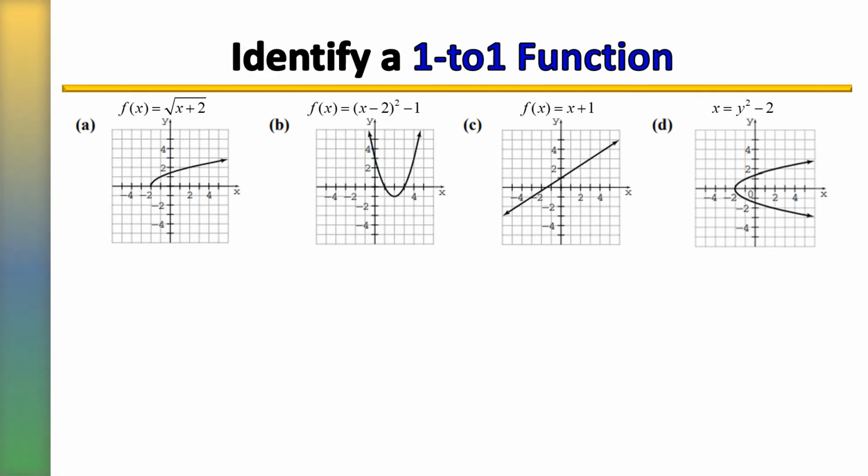Okay, this is for you to do a little practice. I want you to look at A, B, C, and D and indicate to me whether the graph that is sketched is the graph of a one-to-one function. Recall, if you're in doubt, all you have to do is a horizontal line test, and if it intersects in no more than one point, then it is a one-to-one function. So you'll simply tell me yes or no. Starting with A, would you say that is a one-to-one function?